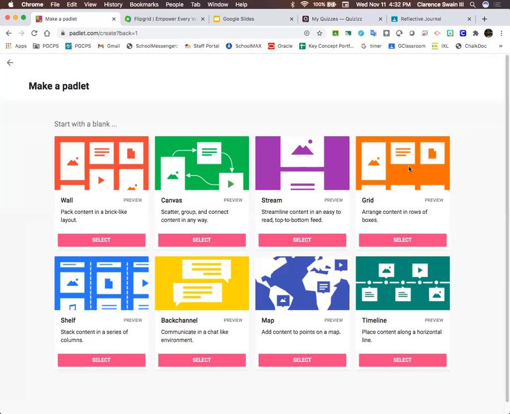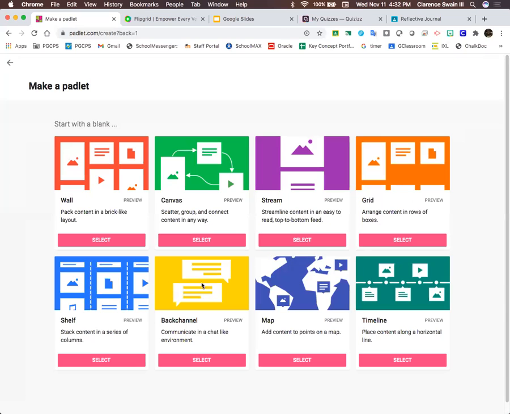The grid is really good if you were to continue to use Padlet, let's say for a daily, weekly, or bi-weekly reflection, whatever. You can create one Padlet and title each space as that day. Kids reflect. Next time, create a new column. Kids reflect. Same thing with the shelf, but even better with columns that completely separate them.